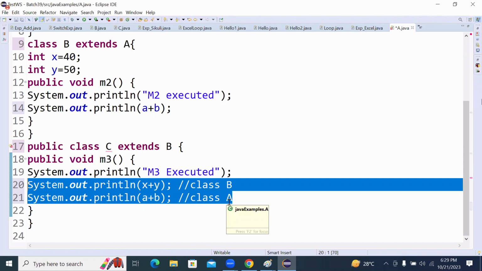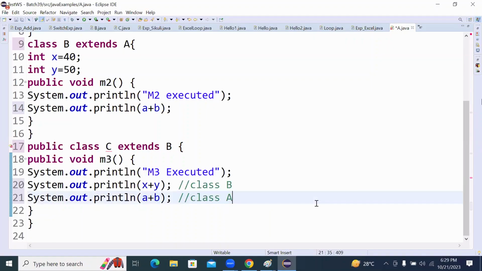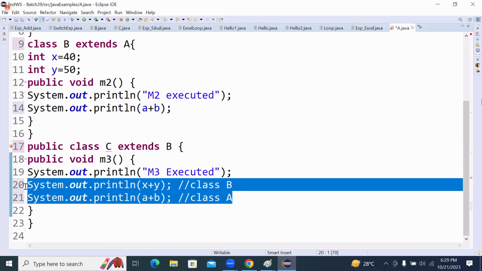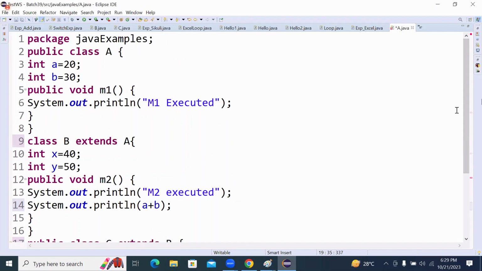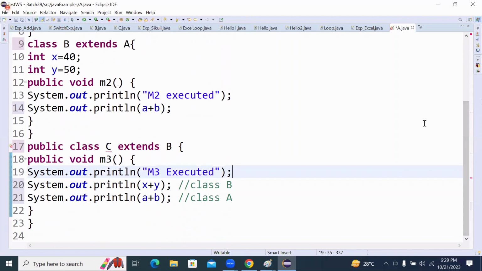Accessing the data from more than one class. This is the concept of multi-level inheritance: different classes implementing the inheritance.